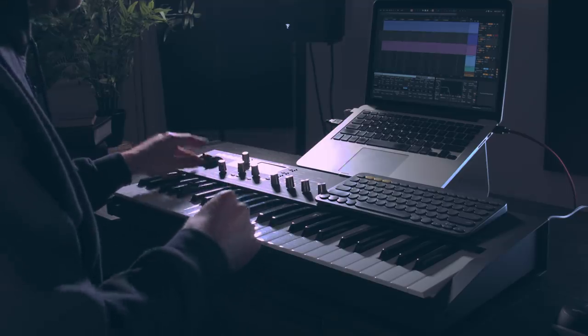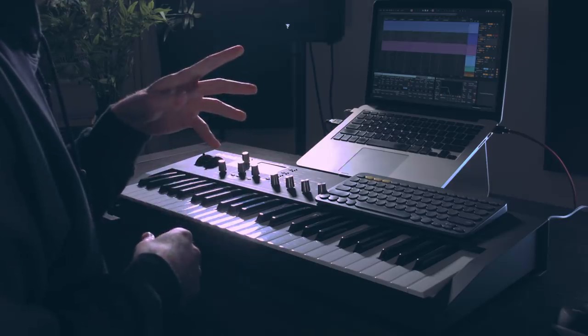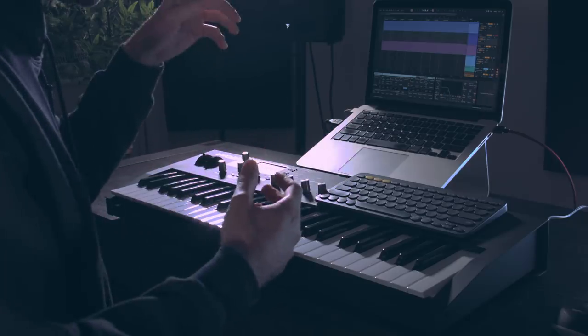And then the other thing I've added is an Auto Filter, which is an effect that comes with Ableton Live. What's cool about the Auto Filter is that it's effectively a filter, but it's got this envelope follower. And what that means is that depending on the volume of the sound, it'll open and close the filter. So if you shape that with a slight bit of attack and lots of envelope contribution to the low pass filter, you get these super funky effects as you play louder.